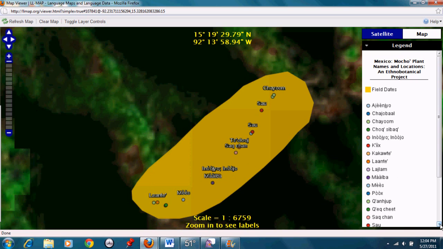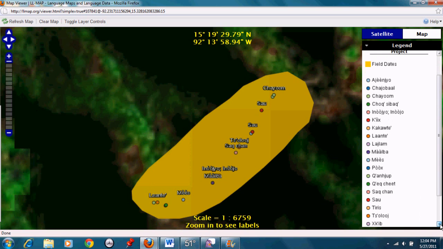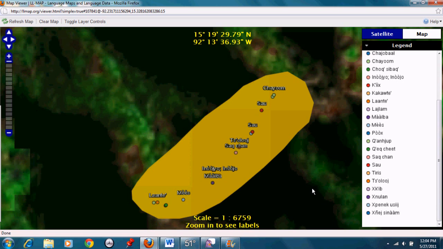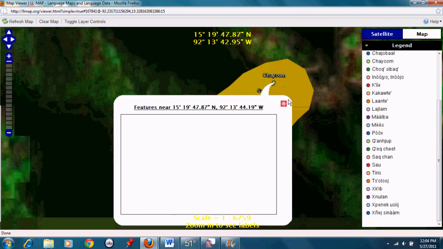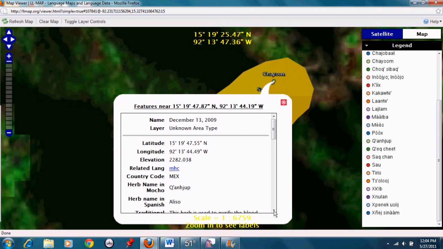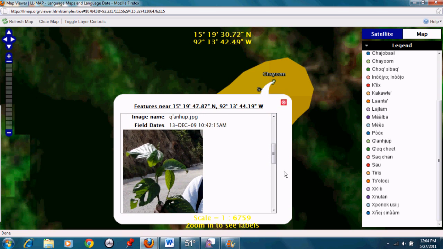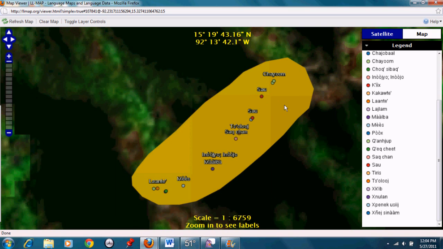And as you can see, here's the legend, which names all the plant names and their corresponding colors so you can easily find them. If you were to click on a point, right-click, and specify about this location, you can see all the information that's in the spreadsheet that was in the data uploader, related language, country code, etc. And here's the cool part. Remember, we uploaded an image. Here it is. So this becomes a really useful map. And voila, that's about it. Thank you.